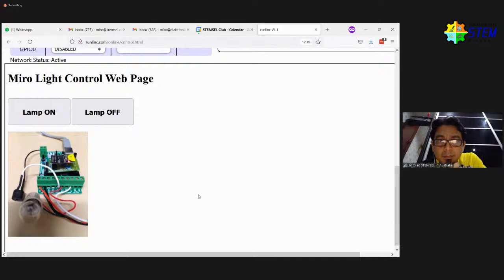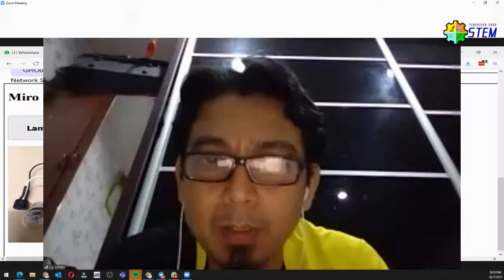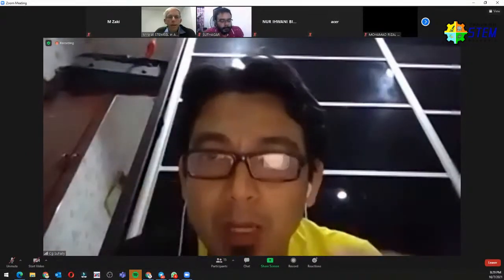Sometimes everything is together, the CSS, the HTML, and the JavaScript are in one file because they use the script tags and things like that. But it's much easier with the Runlinc because you can see the various parts of what you are doing, because the CSS, the HTML and the JavaScript are quite different. So you can find these more easily in the Runlinc by doing it that way too. You mean that every button that we want to create, or any button function, we must use HTML?